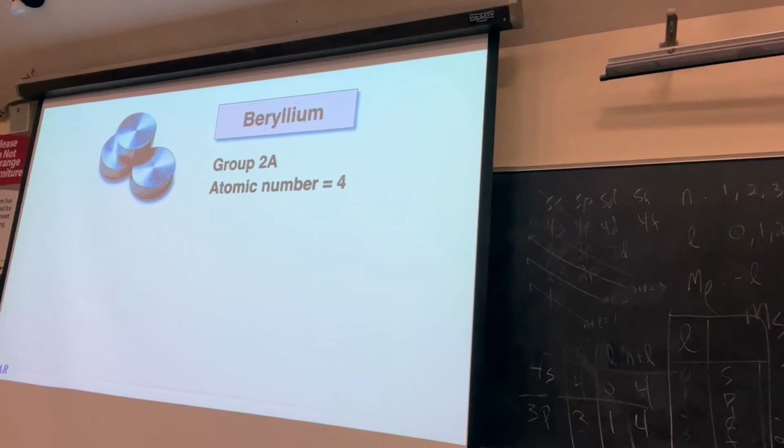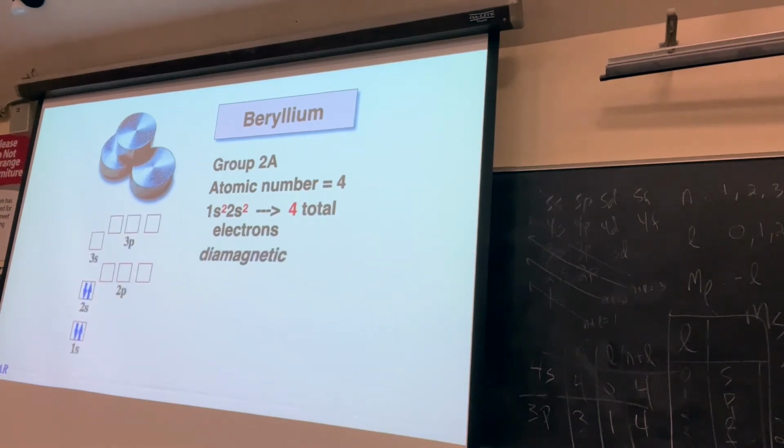Now, beryllium, right next door, has a total of 4 electrons. So it's going to have the same electron configuration as lithium plus 1 more electron. So instead of 1s2, 2s1, this is going to be 1s2, 2s2 for 4 total electrons. Atomic number 4, 4 total electrons, good to go. In this case, if you put the electrons down, the first 2 are in the 1s, and remember s's are only 1 orbital, 1 room in those shacks. It's 2 electrons per s orbital, 1s2, 2s2, just as many up as down electrons.